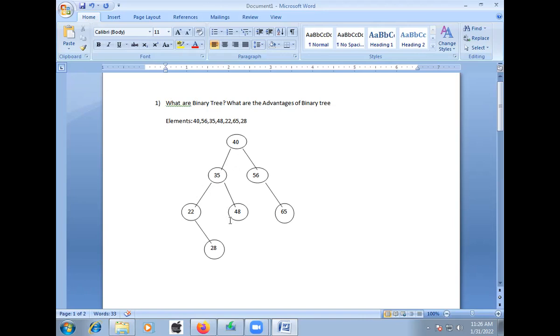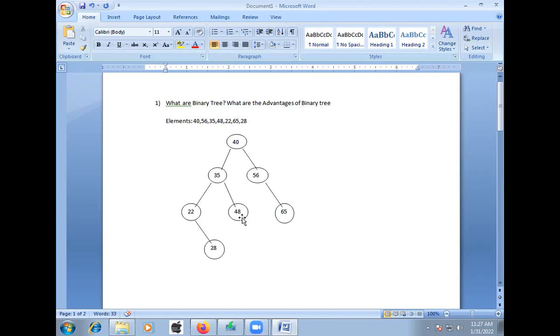A binary tree is one in which each node has a maximum of two child nodes, as I just told you. Here observe 40, which is one of the nodes. How many child nodes does this node contain at maximum? Only two child nodes, that is 35 and 56. 56 contains only one child node. Yes, that can be supported within the binary tree. Either one, two, or empty, whatever can be supported, but each and every node contains a maximum of only two child nodes.